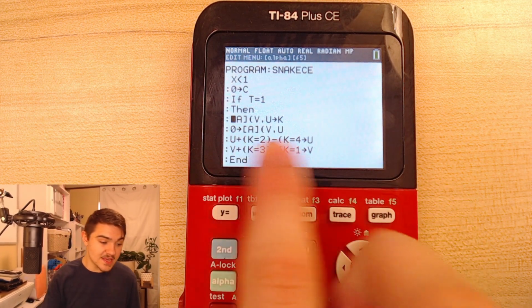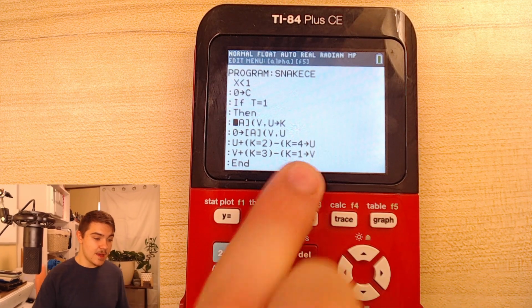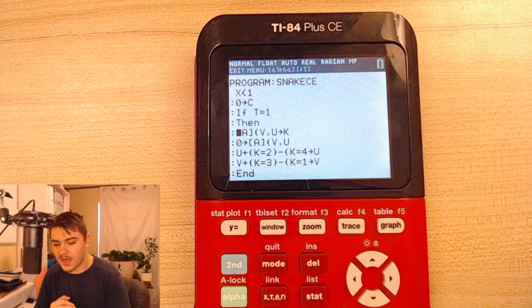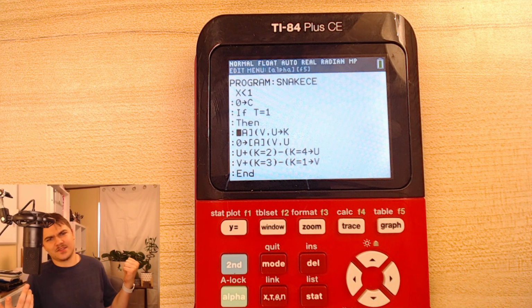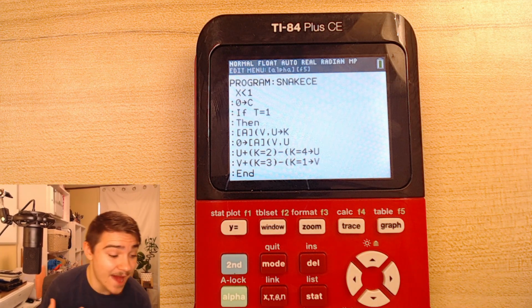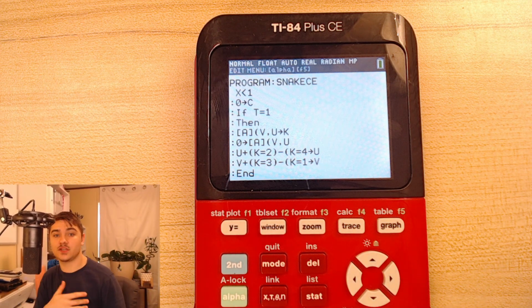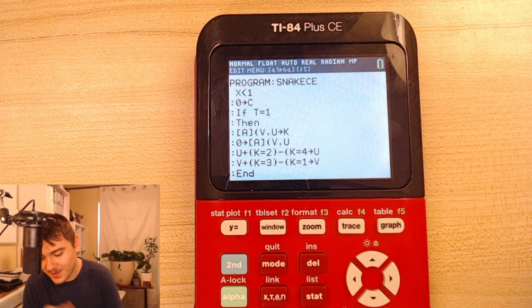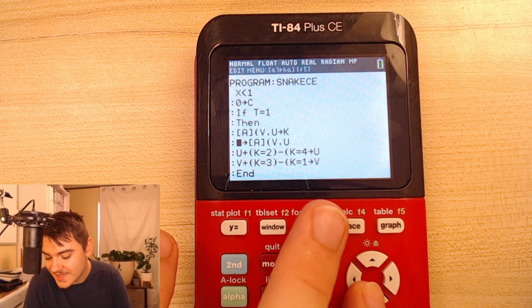This is preventing the snake from growing without eating. Because if you don't eat and grow, that makes no sense, right? Basically, this makes sure that the snake doesn't grow without our permission, without eating food. So that's what T stands for.